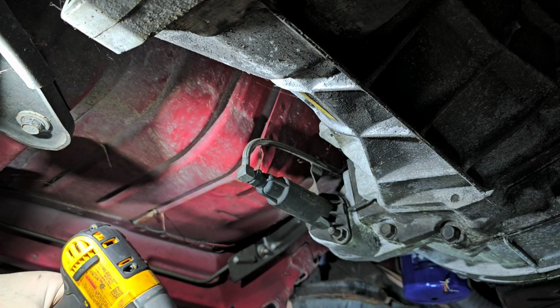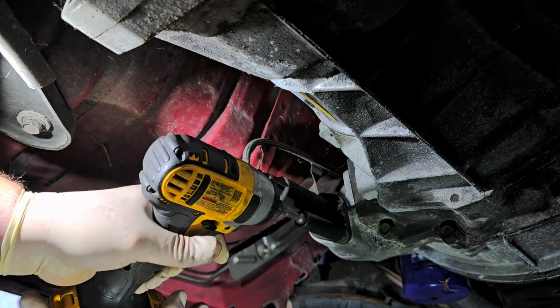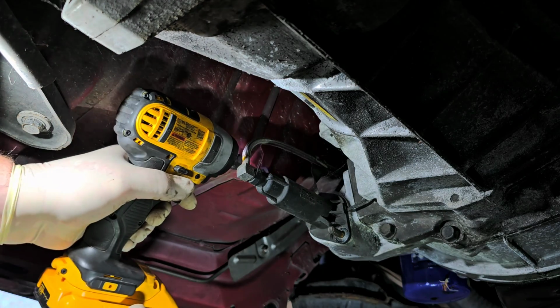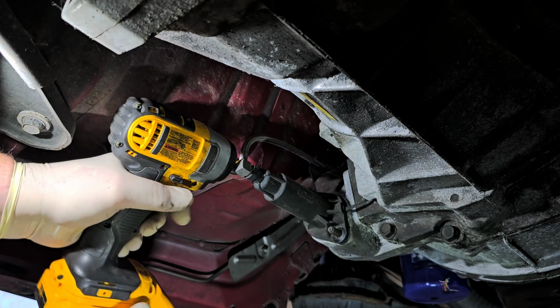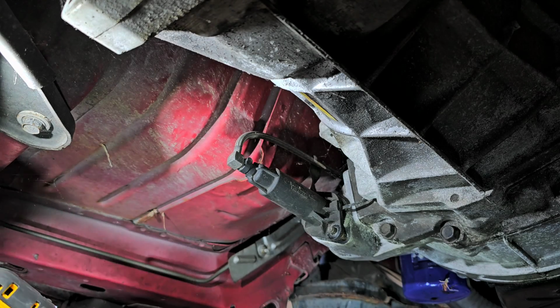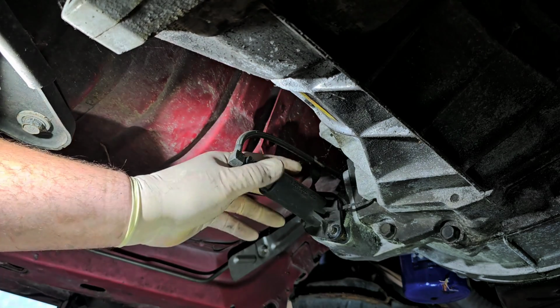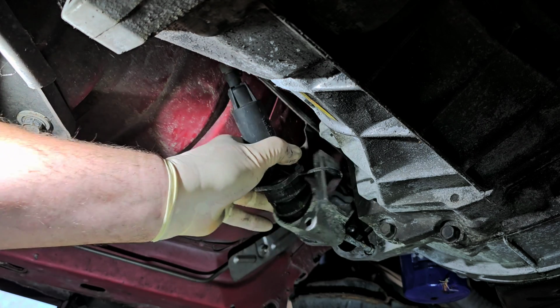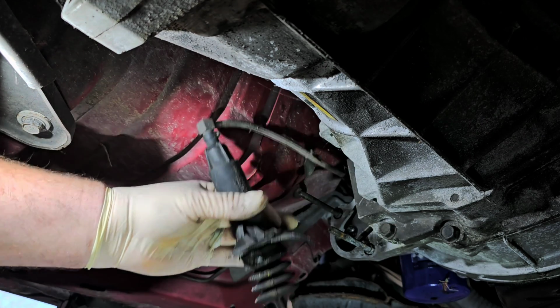And like I said, normally I could just go underneath here and do all of this and not think twice about it. But since I am filming, it obviously adds time and energy and effort and everything else. But oops, there we go. So this is your slave cylinder.